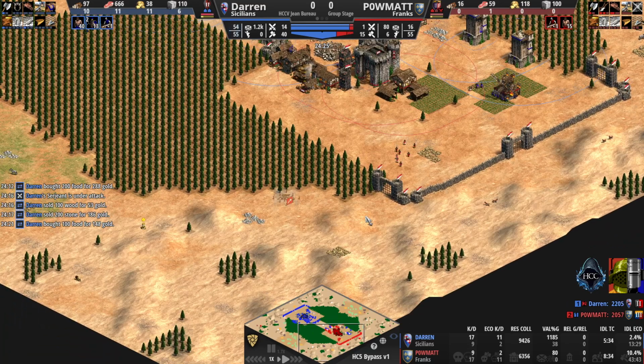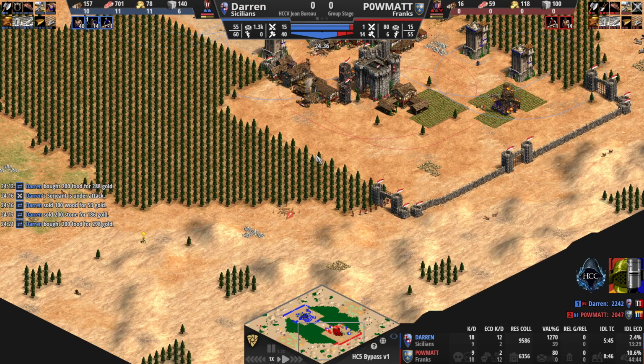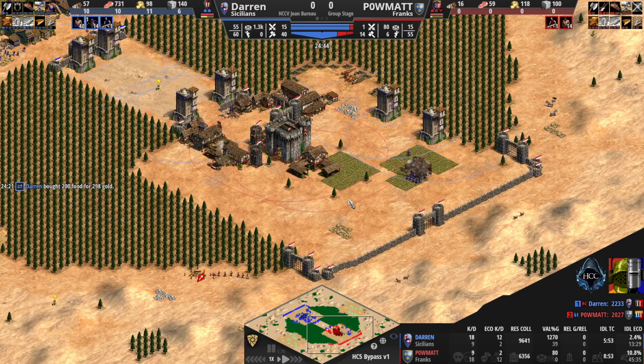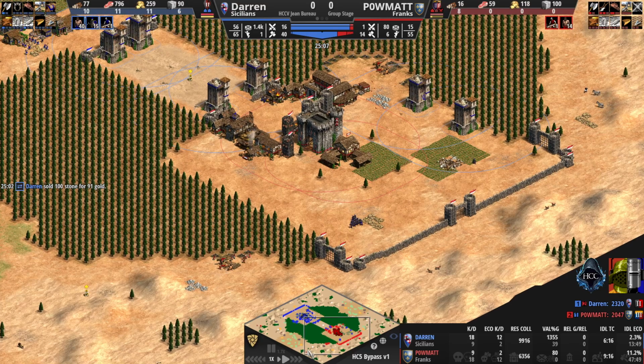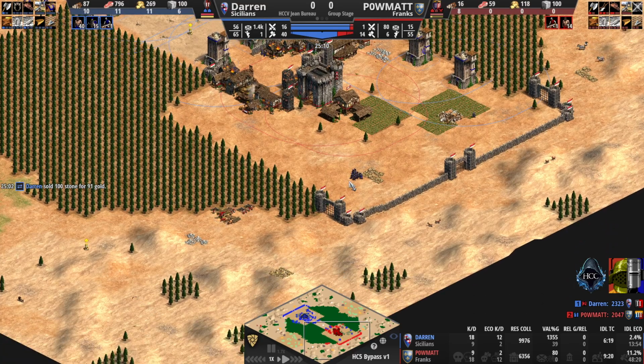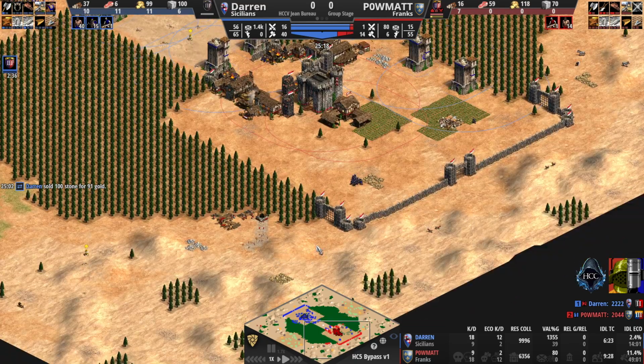Okay. Yeah, we can't even build a TC, though. He's just going for lumber camp. Yeah, put another dungeon on the gold, and you've pretty much strangled P0WMATT. Okay, yeah, I guess Darren was waiting for the stone to drop the next dungeon. Did Darren see them leave?